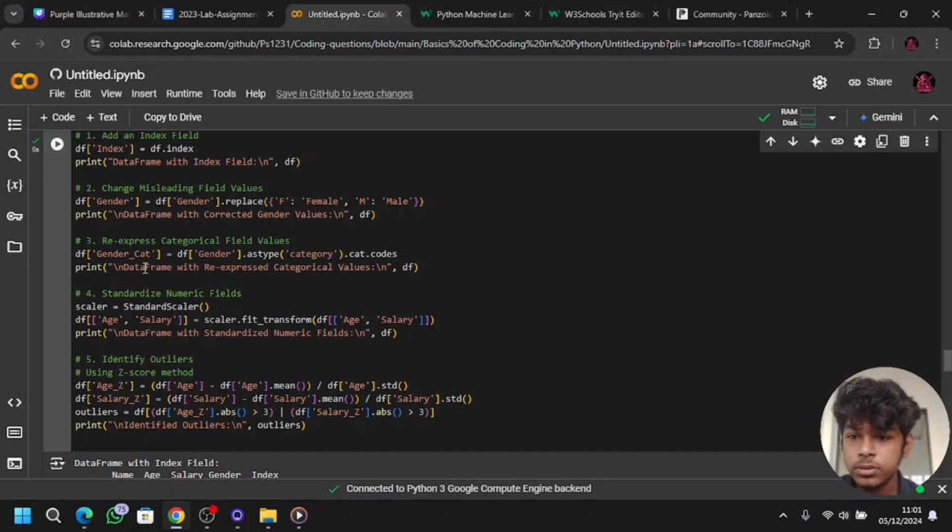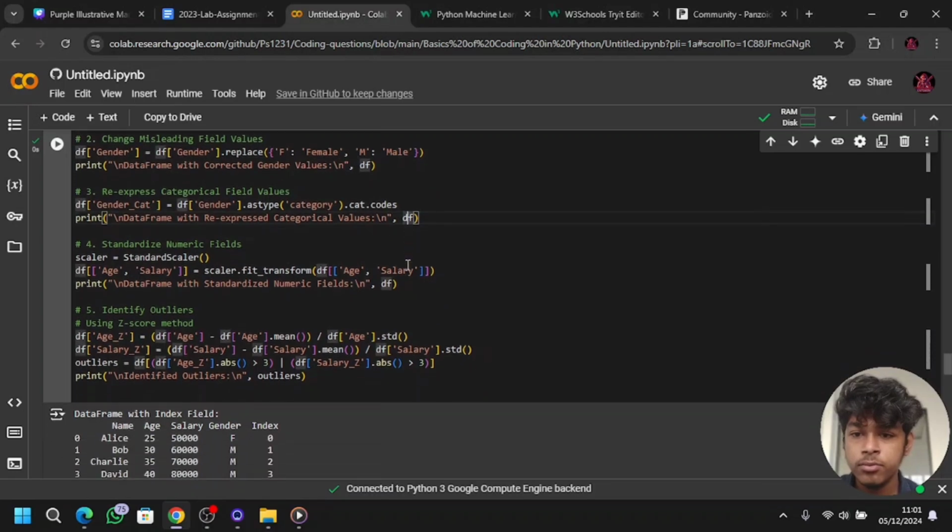Now gender_cat equals the data frame's gender column, astype category, dot cat dot codes. In this, we'll be discussing how to re-express our data.